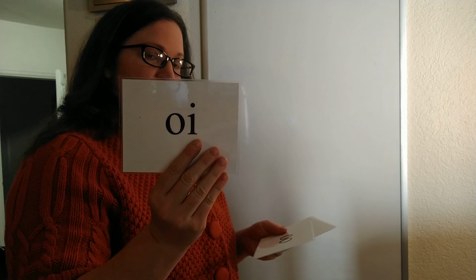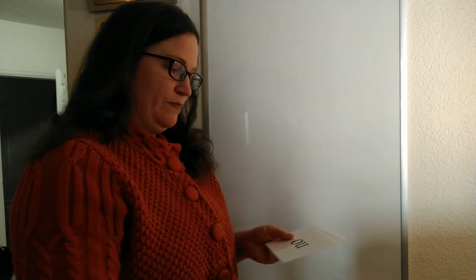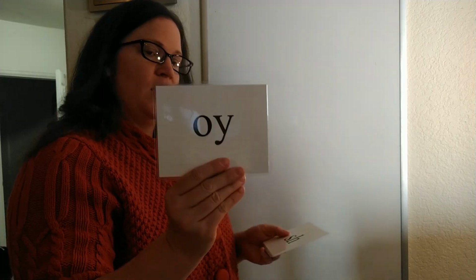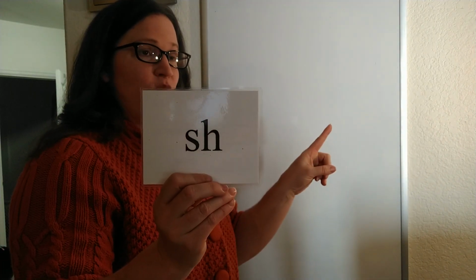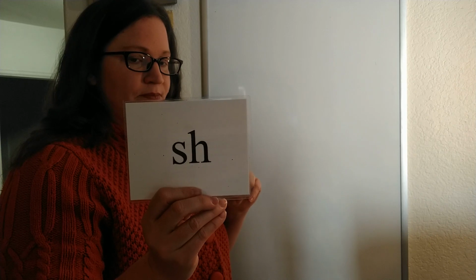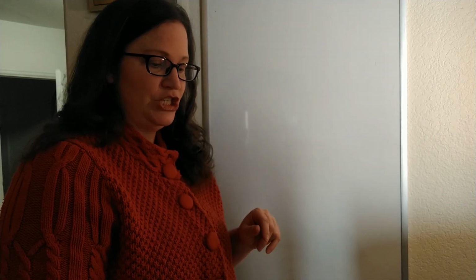Oi that we may not use at the end of English words. Ooh, oh. Ow, oh, ooh. Oi that we may use at the end of English words. Shh. And remember from our page we just did, at the beginning of a word, like she, ship, shout. At the end of a syllable, like dish, fish, wish. And at the beginning of any syllable, when it's ship. I'm sorry, not at the beginning of any syllable after the first one, unless it's ship, right? So like nation, you're doing a different sh sound.